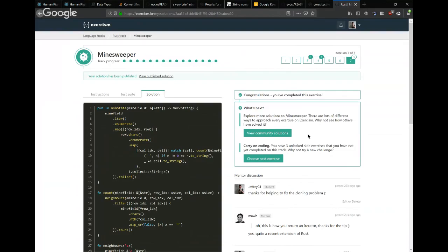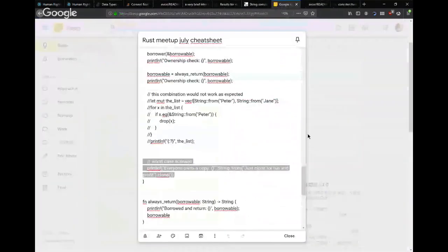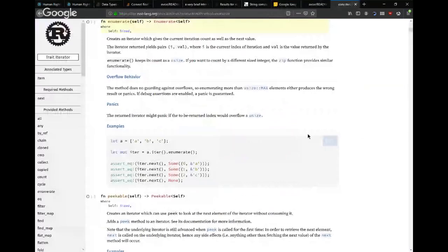Does someone have anything to ask? What is the most confusing concept to you with Rust? Borrowing and lifetimes. That's why I'm not covering lifetimes today. But you get to learn it right now. Now you understand it, right? Not really. It's still the thing that bugs me a lot.